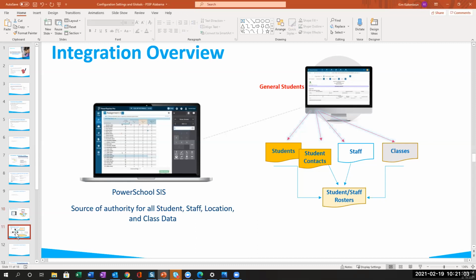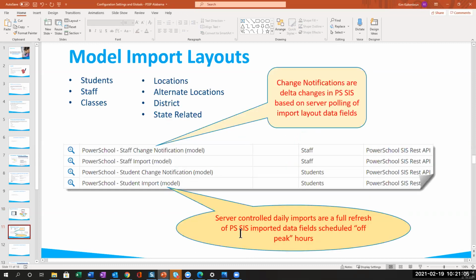We'll look at it in the software, but it really looks like this. When we install that API plugin, it installs what we call model import layouts in the integration configuration in special programs.